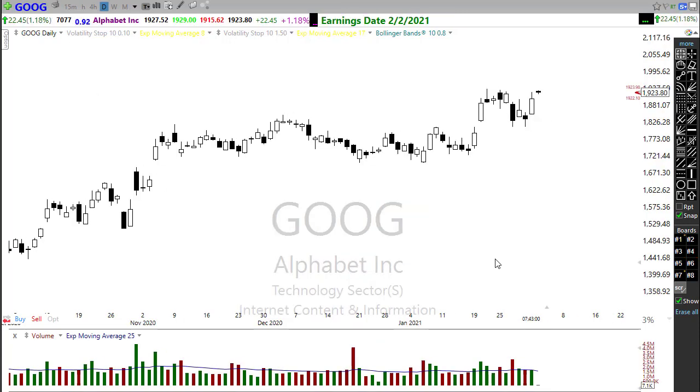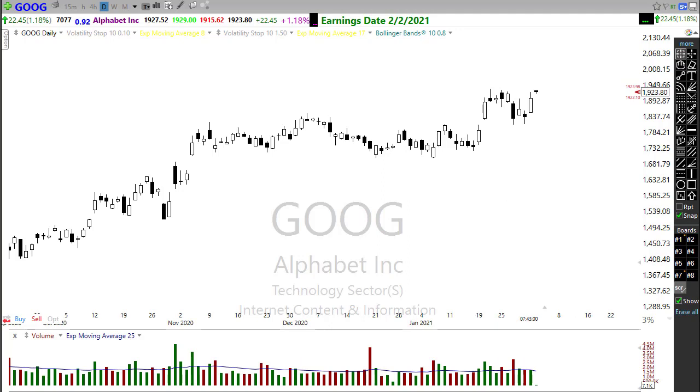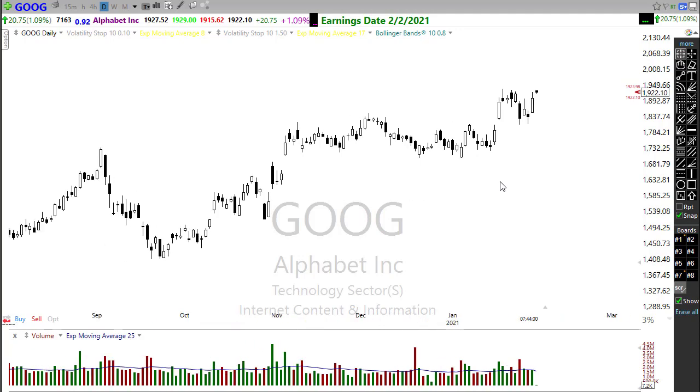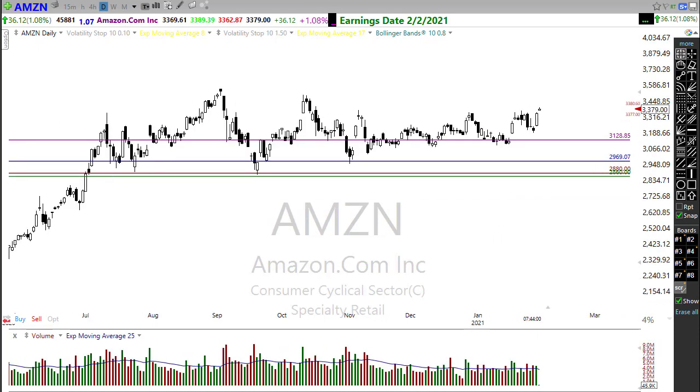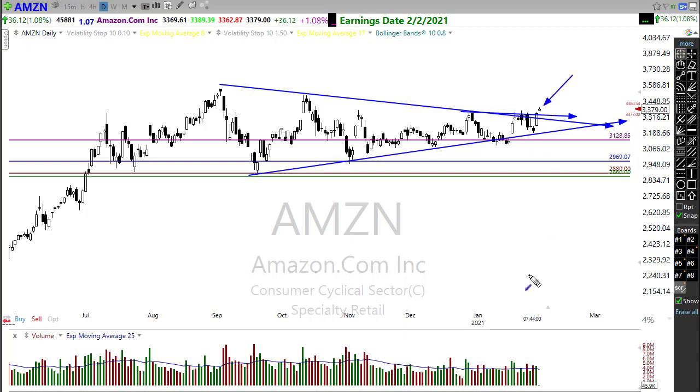After the bell today we're going to hear from Google Alphabet - we're surging in price action into that earnings report. Be really, really careful - anything is possible. We saw how we responded to big tech earnings before - they reported quite strongly but then we still saw selling come in after those reports. Watch that closely and recognize we're pushing up into price resistance heading into that report. We also saw Amazon getting a strong response heading into earnings - it's been wedging in this price action and trying to push through. Be really, really careful as Amazon has the ability to move hard and fast after earnings reports.